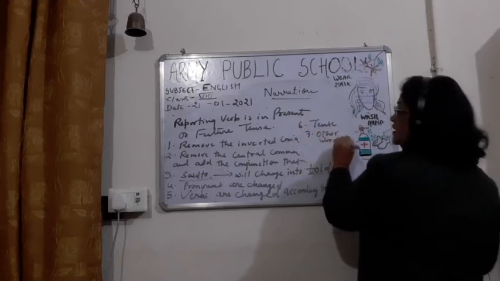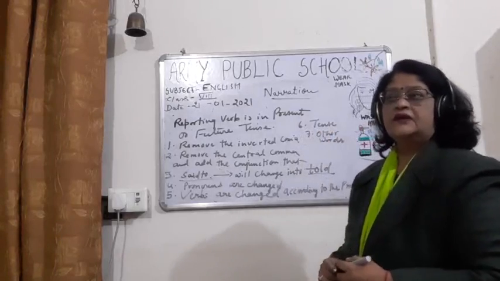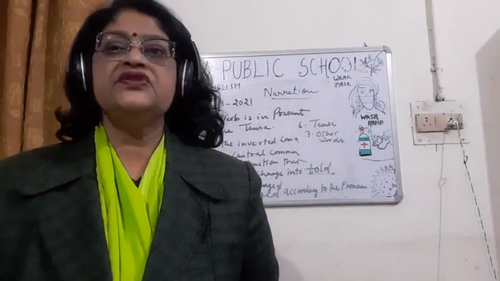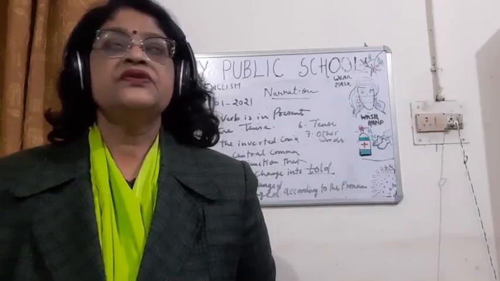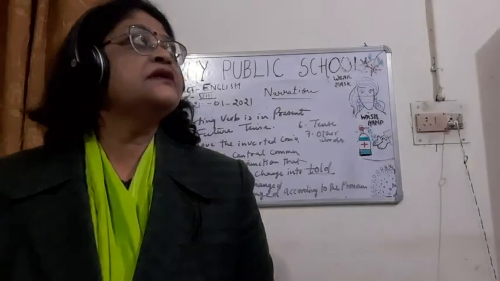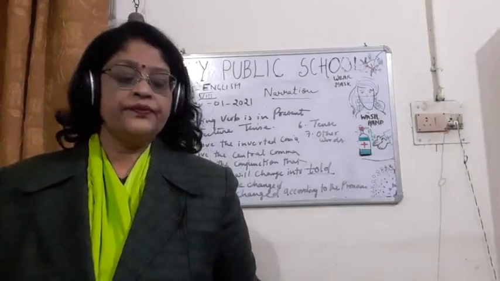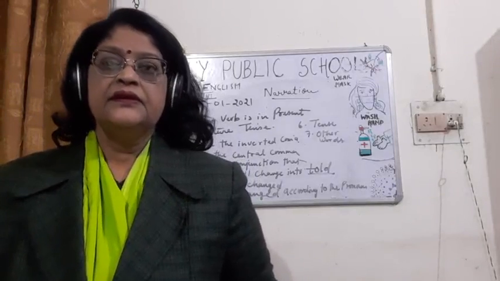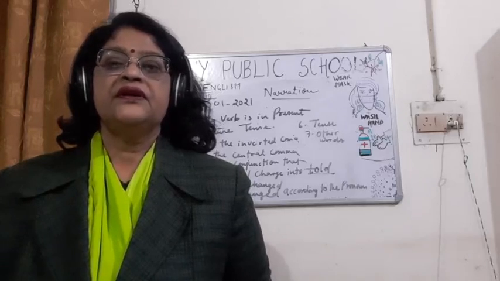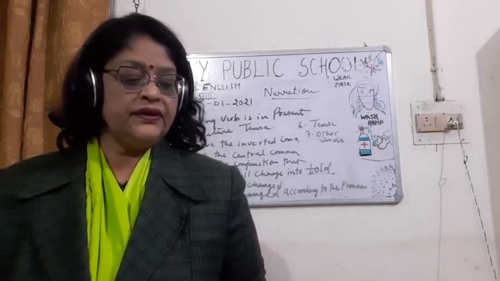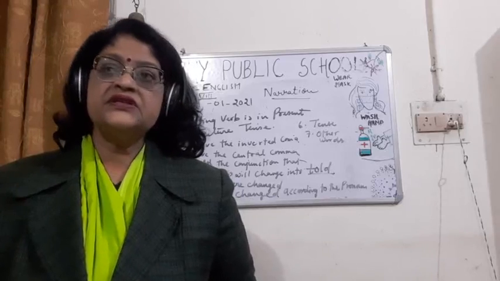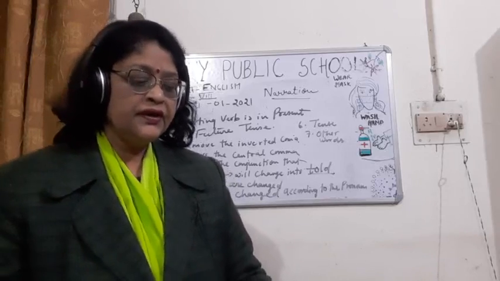What do you mean by other words? Children, other words means like tomorrow will change into the next day, yesterday will change into the previous day. Okay, so this is known as other words. This thing will be changed. So children, this is a part of the narration. All right. Now one more thing I would like to tell you here is, children, that I've already discussed which tense will be changed into what.